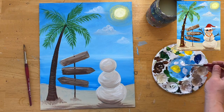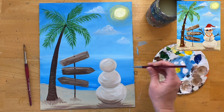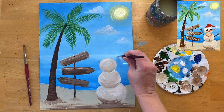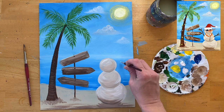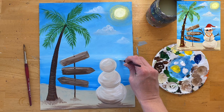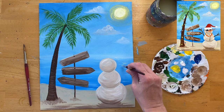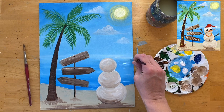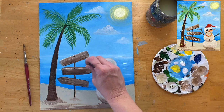Next I'm going to paint water lines in my ocean with the angle brush again. I'm going to load it with the white. It's not dry brush style. This is full on adding paint to the brush without it being dry. These water lines are super bright. I'm painting little tiny horizontal lines, especially under the area where the sun would be. That's where the sun would be reflecting a whole bunch of white lines.